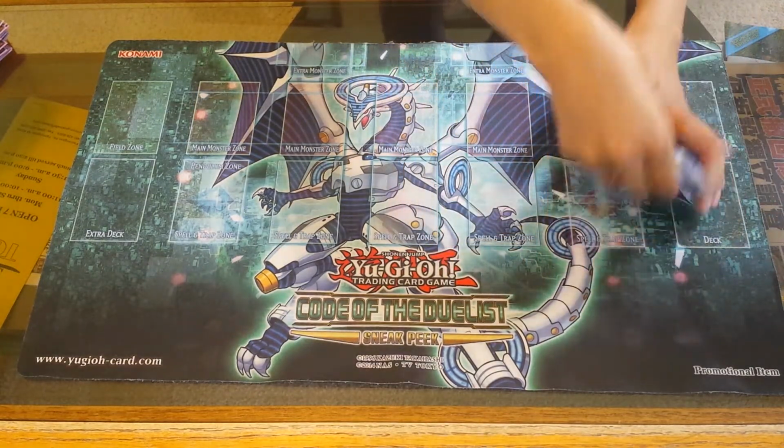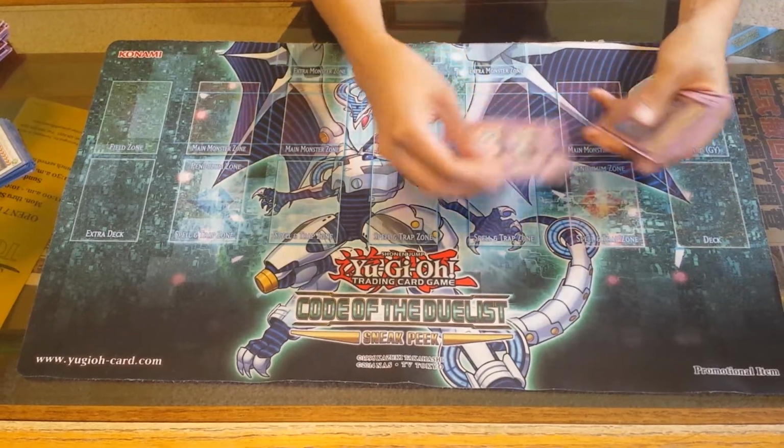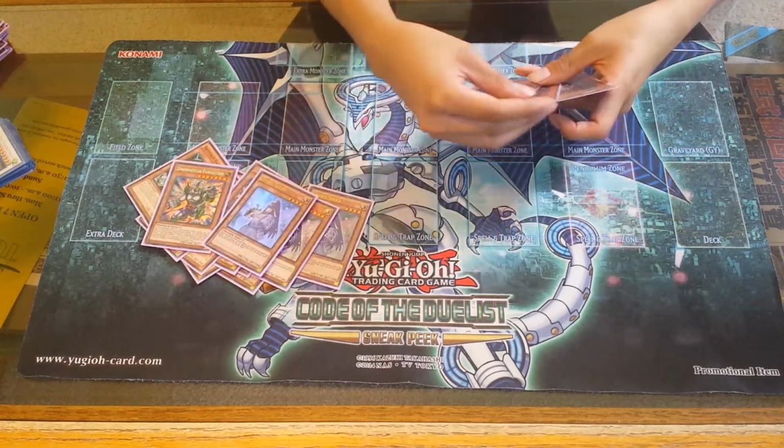So other than that, that was pretty much normal stuff, just full Orcus combo. And the side deck's 3 Lancias, 3 Pankratops, 3 No Material, 3 Denkos, and then 3 Spell Cancelers.